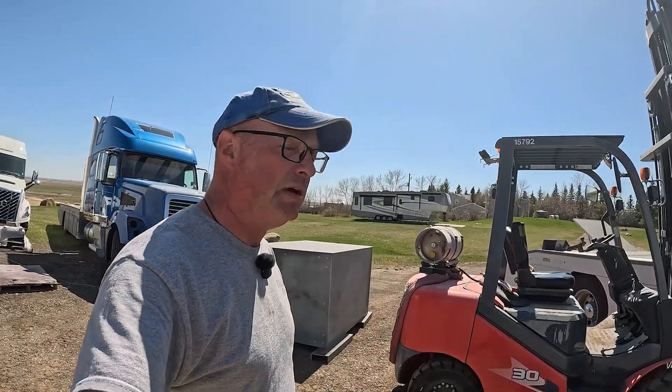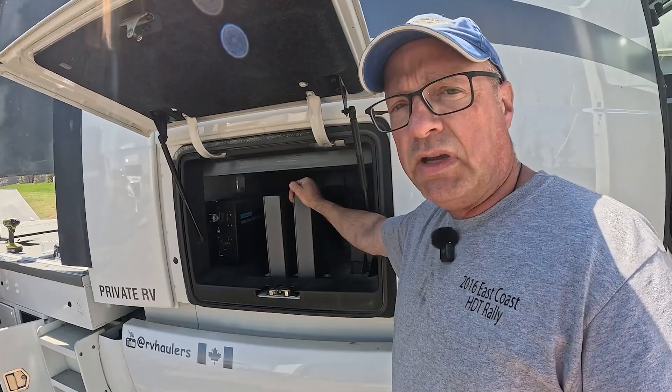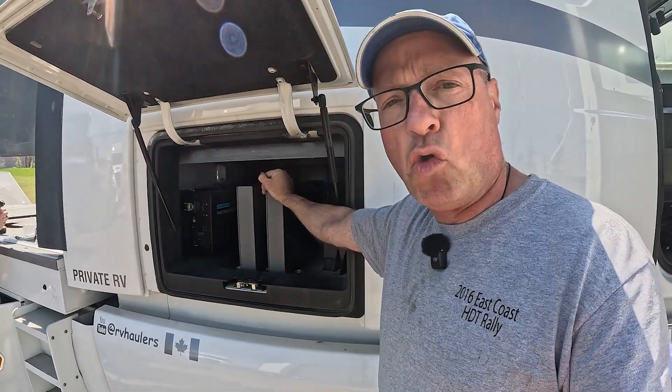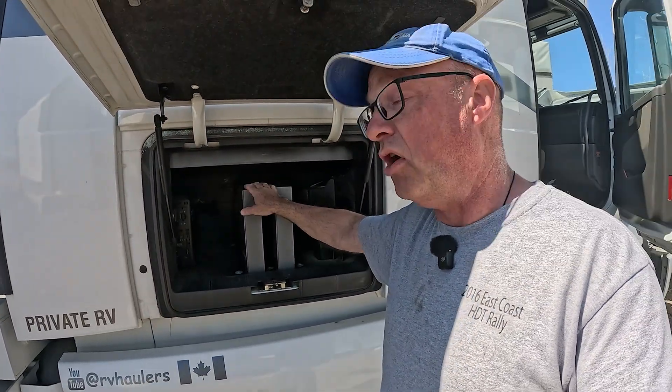The grass is green here today — it's spring here in Canada — but there are times we've got cool temperatures, and that's one thing I'm attracted to with these batteries: how they perform in colder temperatures. When it gets down below freezing, I can still push 10 amps into these batteries safely for charging. We can do those 10 amps at minus 10 degrees Celsius, or 14 degrees Fahrenheit. The mounting system is also incredibly strong, so we don't have the risk of vibrations causing issues with these batteries.